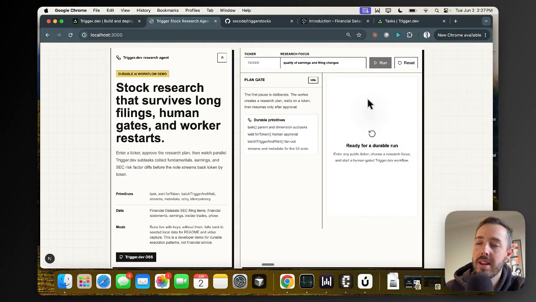If we approve the plan, we're going to see multiple agents fan out and collect data through a few different methods. And if one of those happens to fail, it's not going to break the whole setup. In fact, thanks to Trigger.dev, we'll actually be able to retry the failures, and if we still can't progress, it's going to actually move on anyway. And that kind of durability can't be understated. If you think about any AI skills or projects that you've made where something small breaks and all of a sudden you lose everything, well, that's not going to happen here.